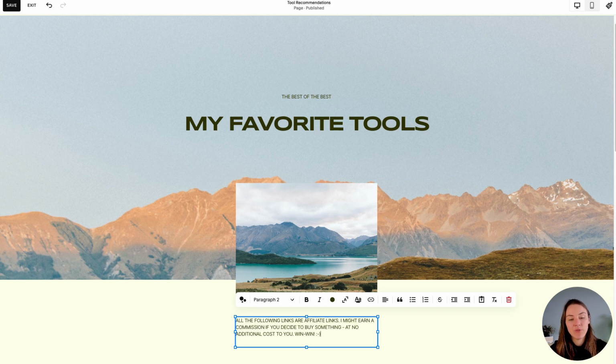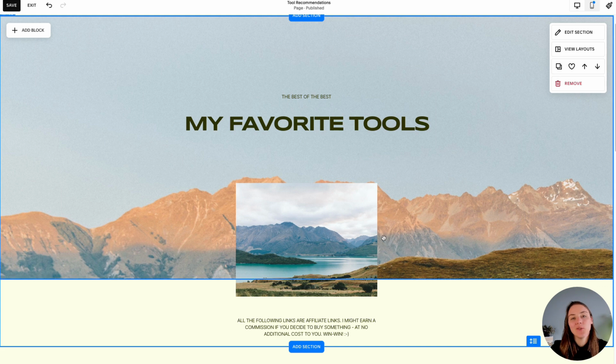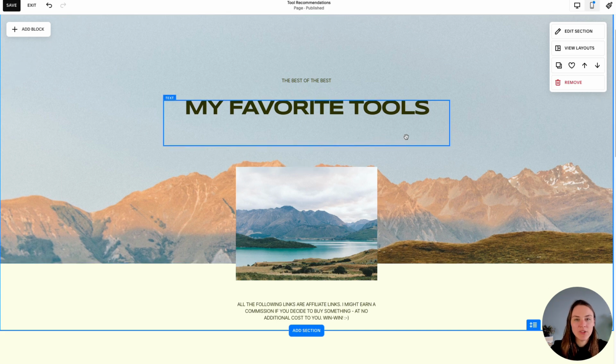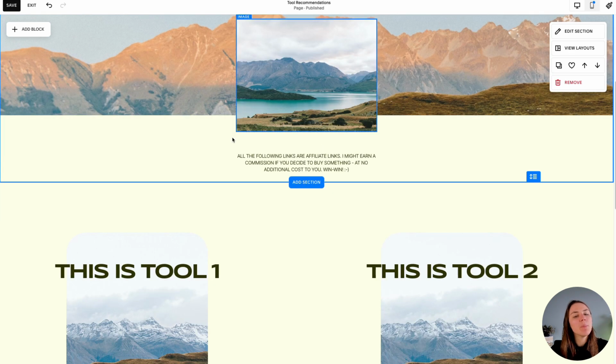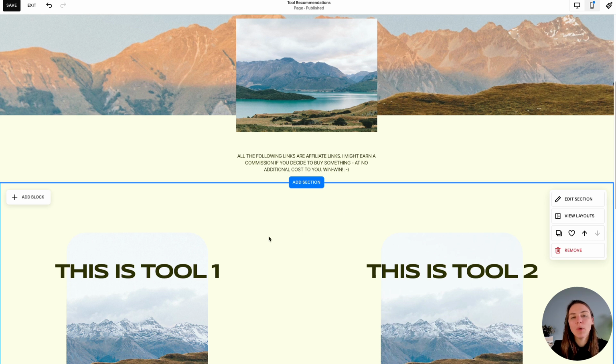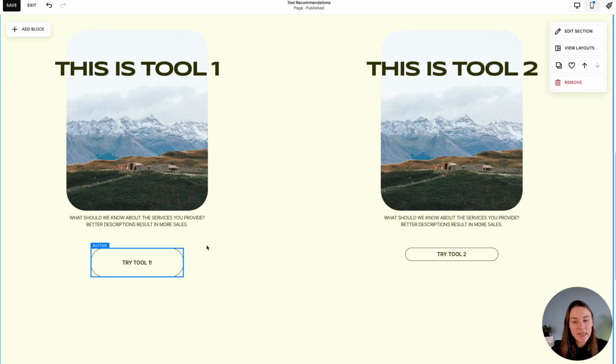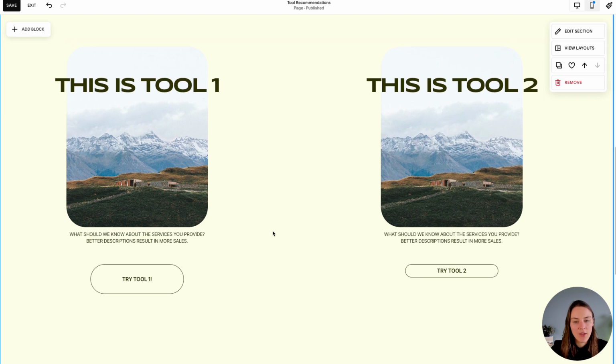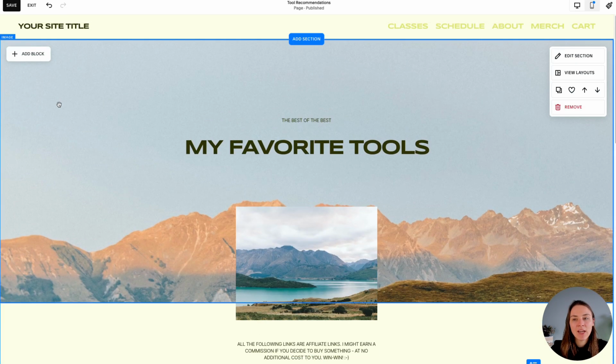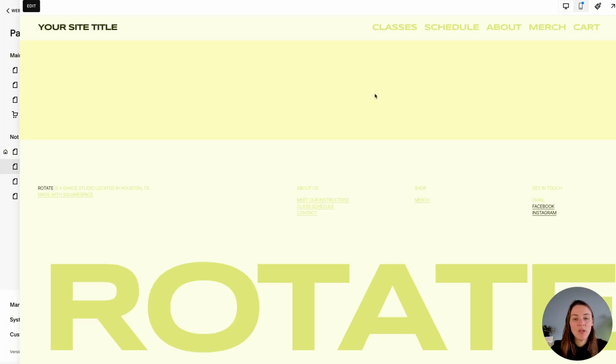And of course, this is no legal consulting or whatever. So you really have to check what the legislation in your country is right now. But in most countries, there has to be some kind of note either here or at every single link. So there are different legal things you should know about this. But that is actually the easiest way to have this really cool page.